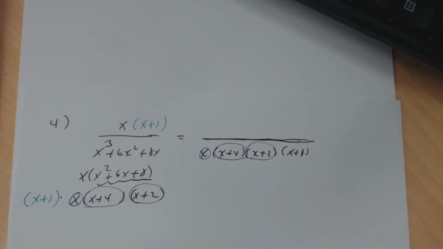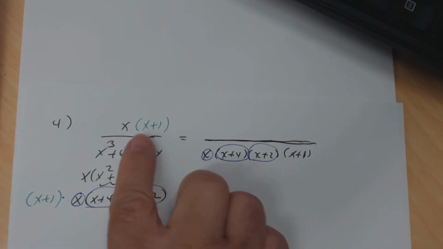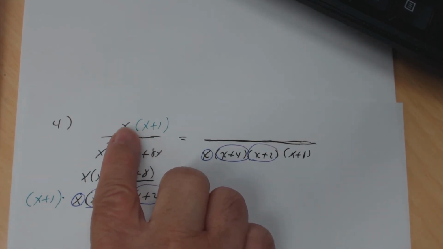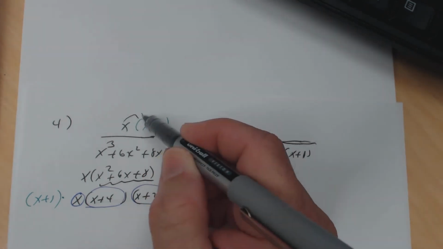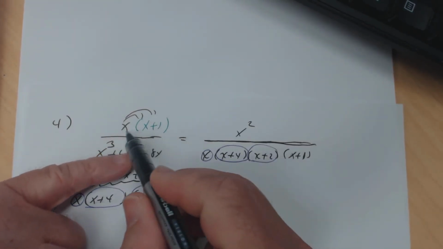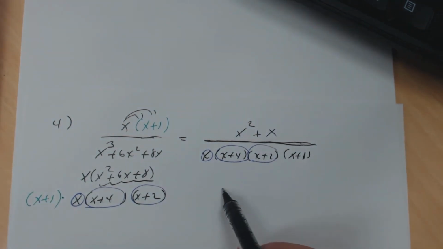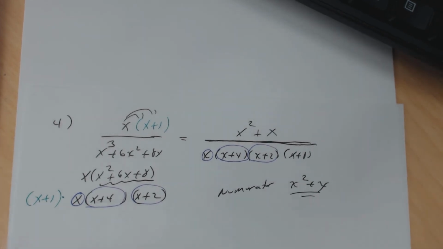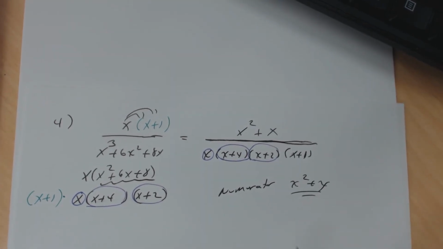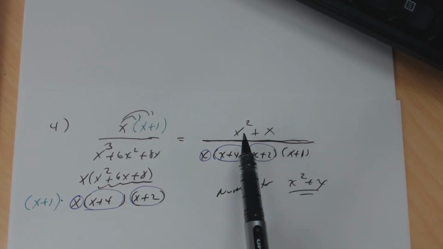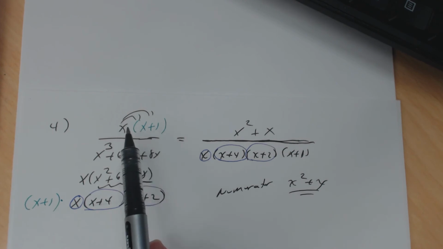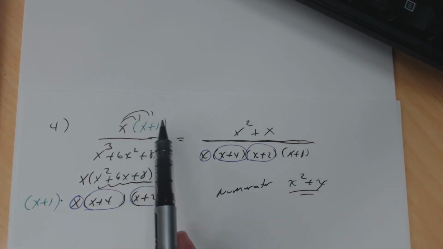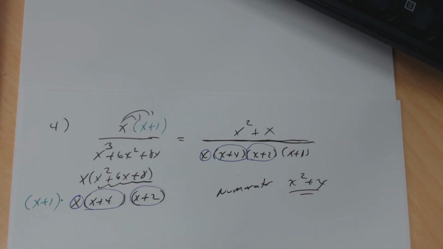All right, now here's what you got to remember. In my math lab, there are going to be some situations where they're going to ask you to not leave this in factored form. So you're going to distribute this, and you're going to get x times x is x squared, and then x times 1 is x. So the numerator is going to be x squared plus x. They will ask you not to leave the numerator in factored form. Leave the denominator in factored form, but don't leave the numerator in factored form. Just go ahead and distribute. Get rid of the parentheses using the distributive property, and you get x squared plus x.